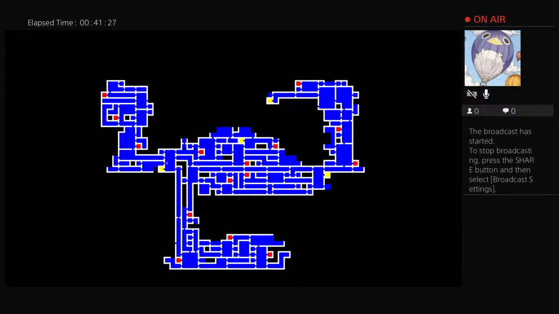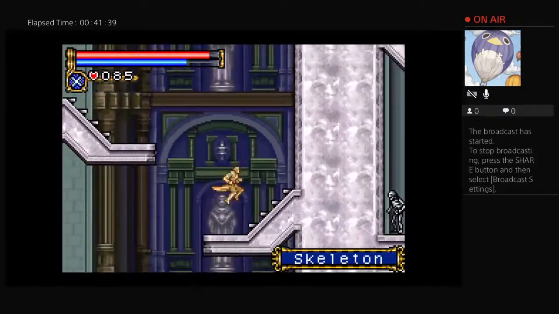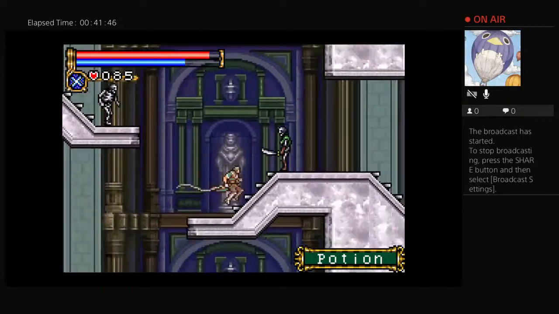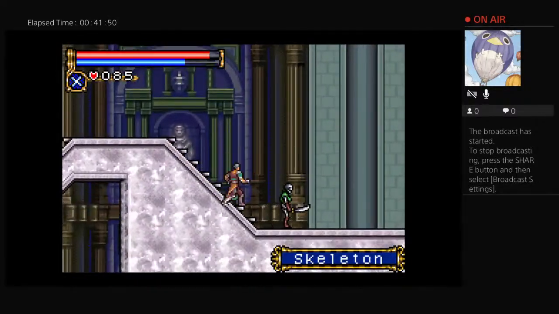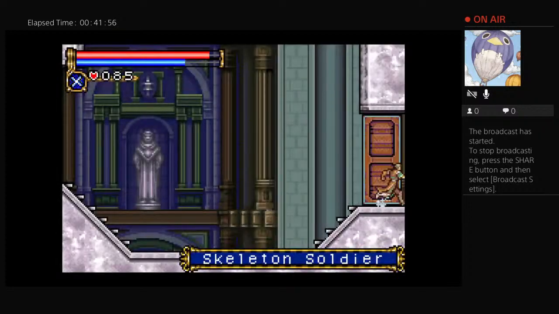Right, where do I want to go next? That little area in the middle at the top a little bit. I sadly can't point it out, but you'll see where I'm going when I get there, and I'll put it on the map when I get there. Oh, potion. Yeah, these skeletons do drop potions quite a lot. Am I going the right way? Yep, I am. Awesome.